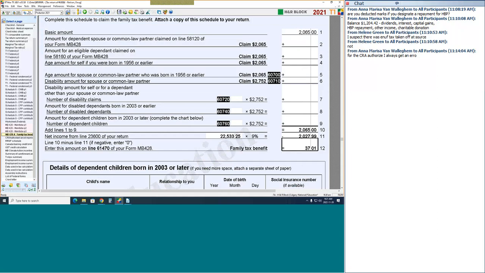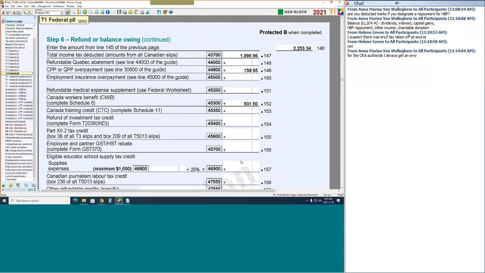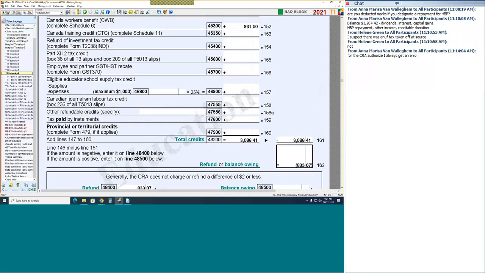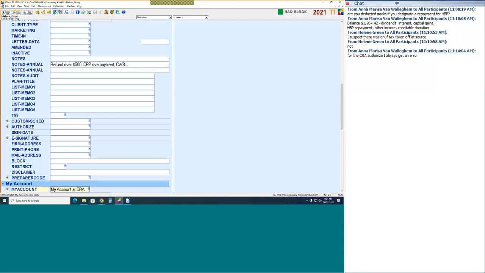All right, now I promised I would explain why that box 92, or box 14.92, is so important. So in real life, if this was Doug and he was a renter, which he might have been, he's single, he's working some small jobs, he was on EI part of the year, he might be renting somewhere, he would be applying for the rent credit. I'm going to teach you the data entry for this later, but I want you to see what happens if I put the rent credit in now.